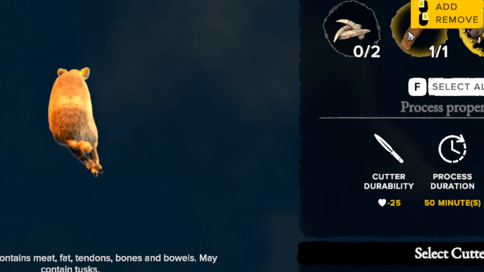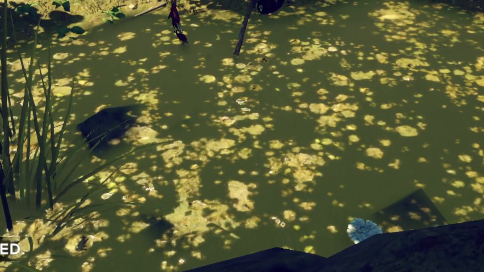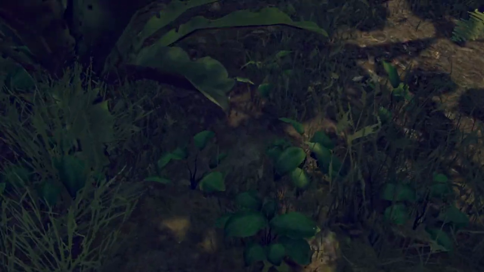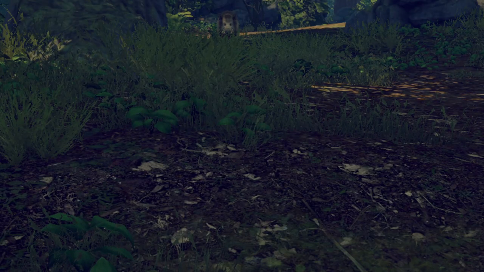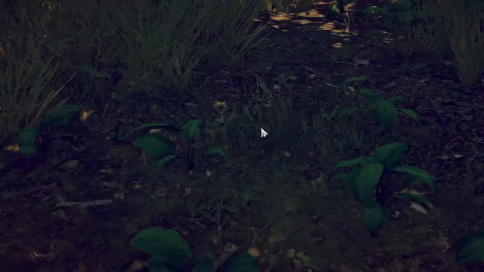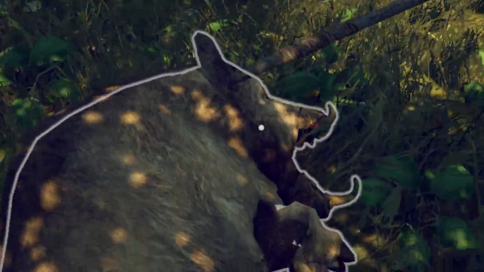Let's take the head off. I do want the hide. Okay, was able to get some of that. But I don't know where my spear went. Oh, did he drop it over there? Alright, let's see if we can get some big stick. Nope. Right there. Oh, crap. Got you, bro.